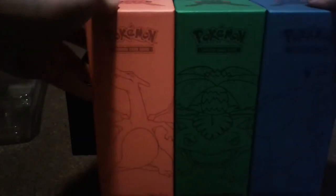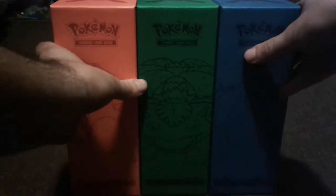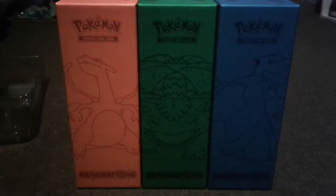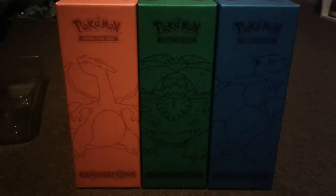Let me just set these back up here. I think I like the Blastoise one a little bit more, just because it's blue and blue is my favorite color. And then last but not least, we have our ten Generations booster packs. Let me count them up — yeah, there's definitely ten there. I'm excited because there's a slim chance I could complete the collection today, but it's not very likely. I think I'm missing eight or nine cards so I'm almost there.